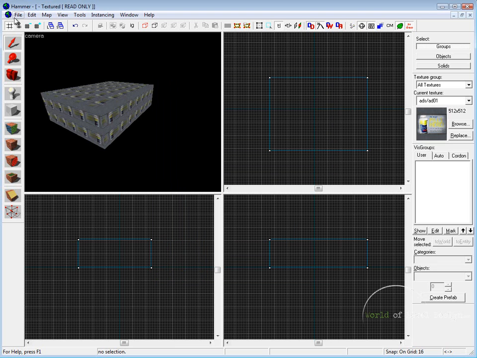Next, below our drop-down menu, we have the toolbar. Most of these functions are going to be discussed when we are creating our map, so I will not cover any of these right now. We do have our smaller grid and our larger grid here at the toolbar, but we won't be using that because we have our bracket keys.